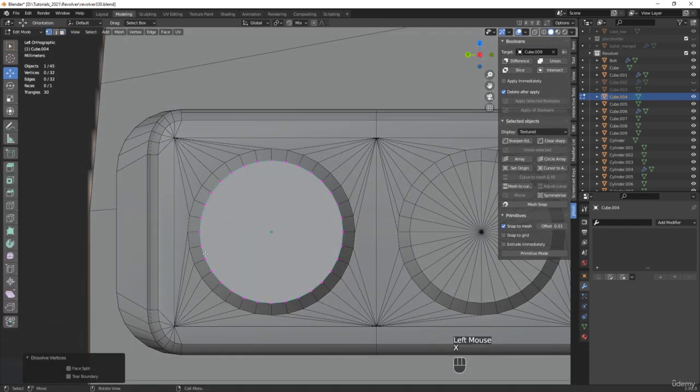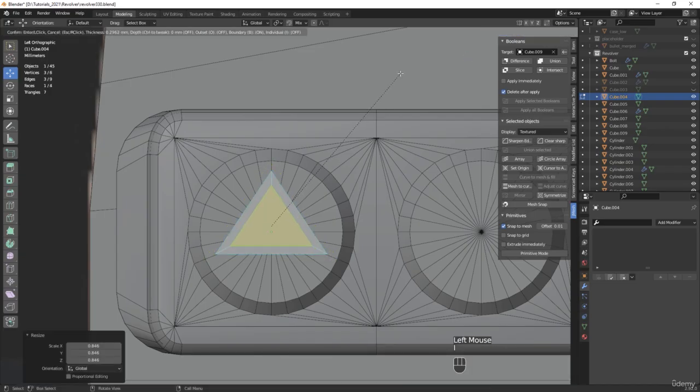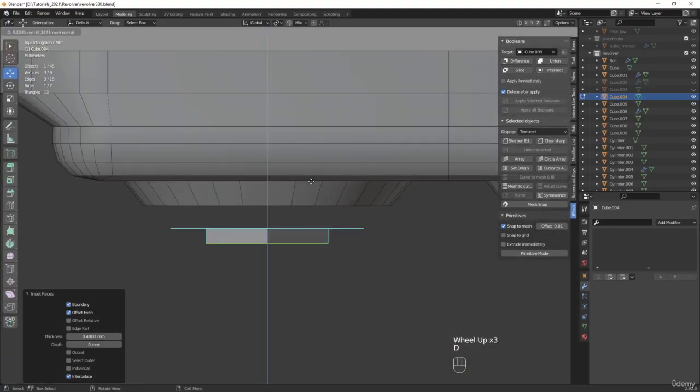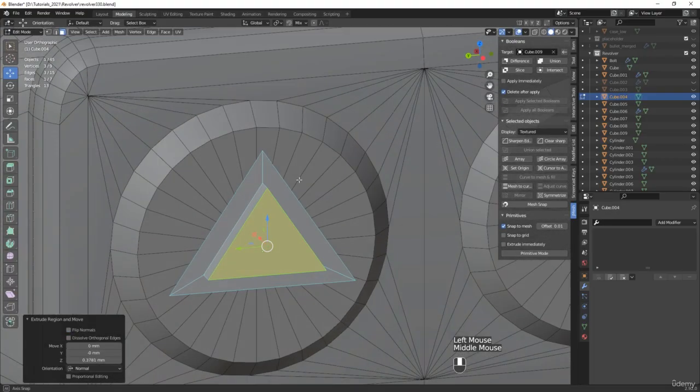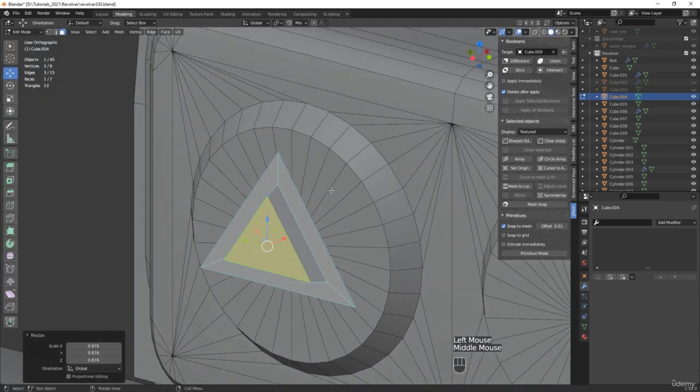I'm gonna dissolve this vertex in the center, and then let's make a connection like this here so that it looks like a triangle. Then we can delete the faces that surround it, and we're only left here with this triangular shape. Let's scale it down a bit, and then we want to do an inset on it, which we can extrude out like this here. I'm also gonna scale it down a bit.